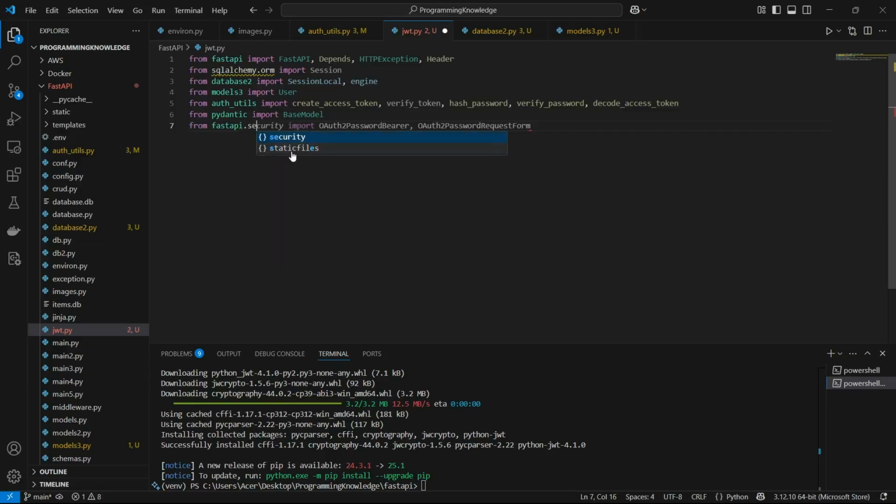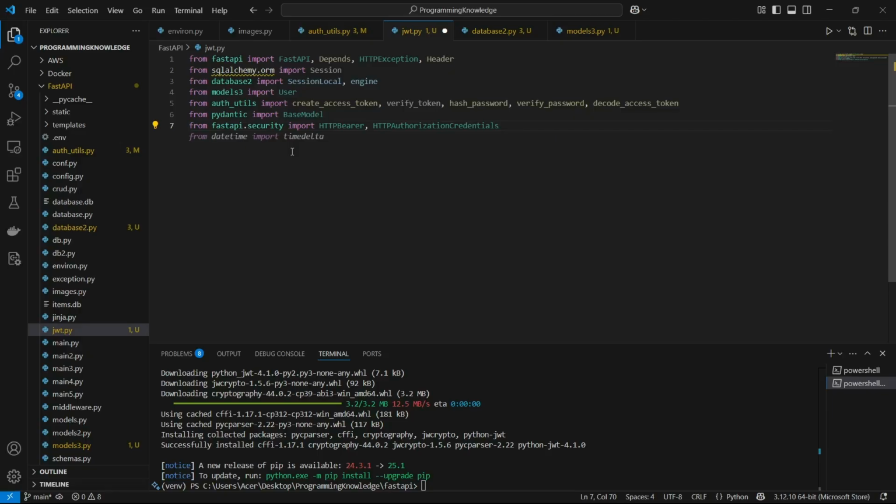All right, so I'll just pass it as fastapi.security. I'm going to import HTTPBearer, and also I'm going to import the HTTPAuthorizationCredentials here. All right. So I think those are all the import statements here.